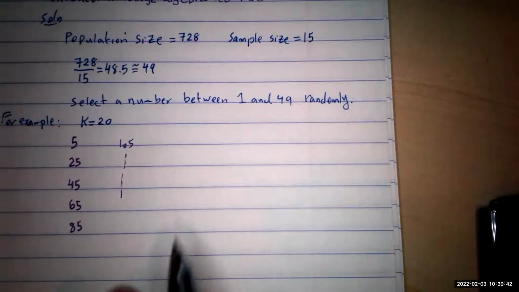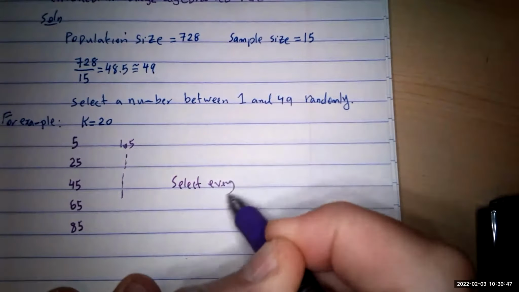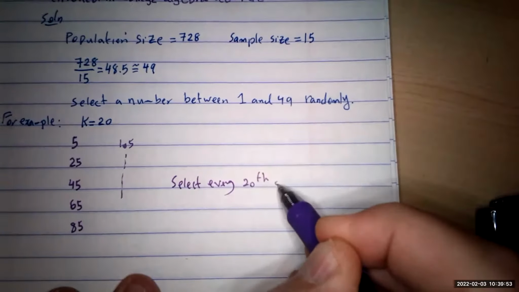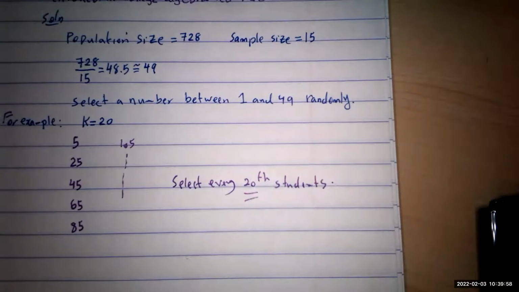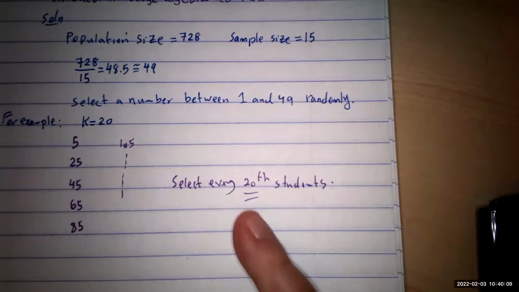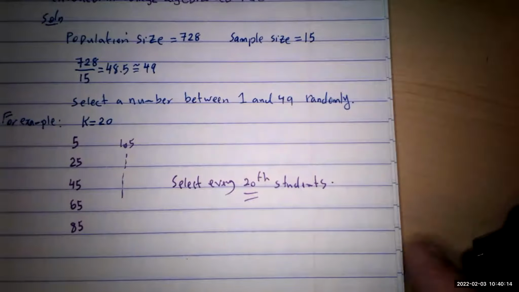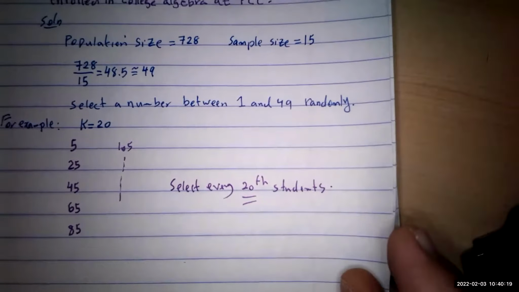So what we do is select every 20 students for your collection. As soon as we see this number, that will tell you that it is systematic. On the test and on the problems that you have, as soon as you see this expression, every 20, every second, every fifth, every sixth, then you realize that this is systematic. Any question? It's cheap, it saves time.